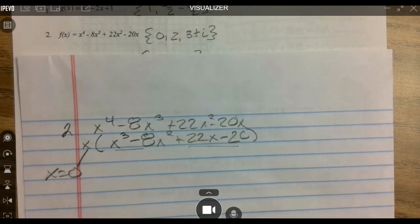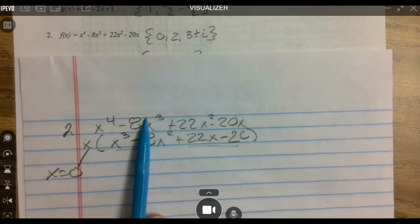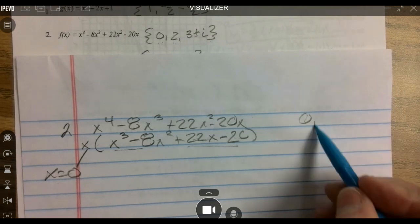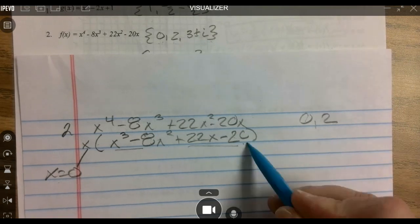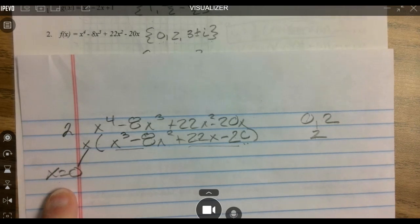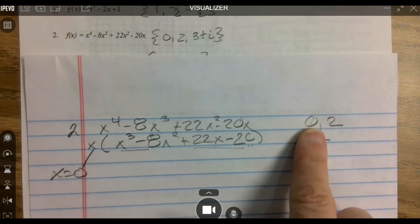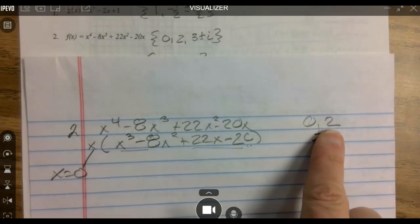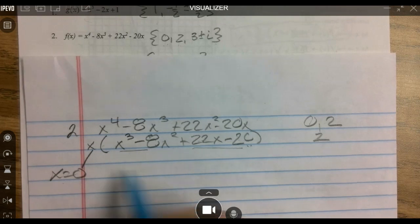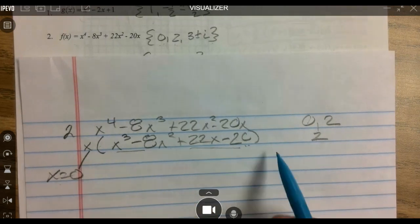It makes no difference. Either way, if I type this in, I get a 0 and a 2. If I type this part in, I'm just going to get a 2 because I've already pulled the 0 out. Does that make sense? So at this point, I just have a 2 left to pull out. If I know I got a 0 and a 2, I could not run synthetic division with a 0. That's the unfortunate part. That tells me I have to factor out an x.